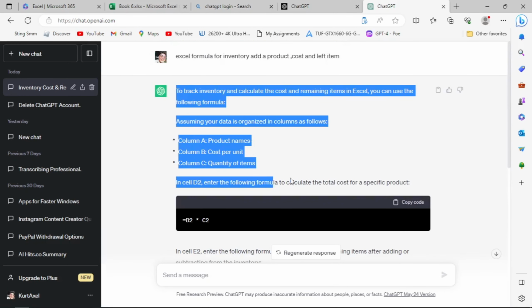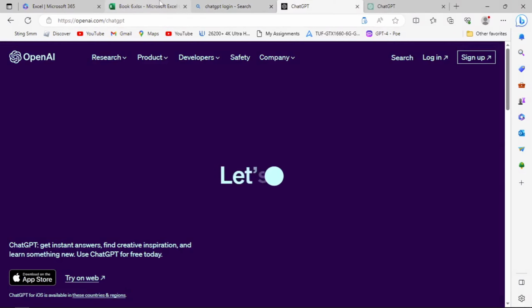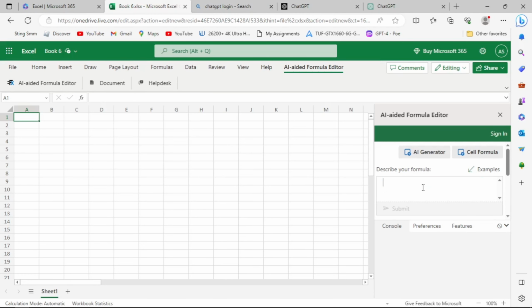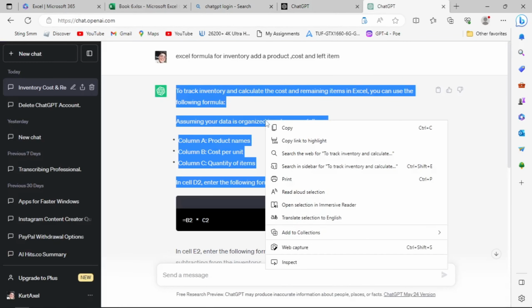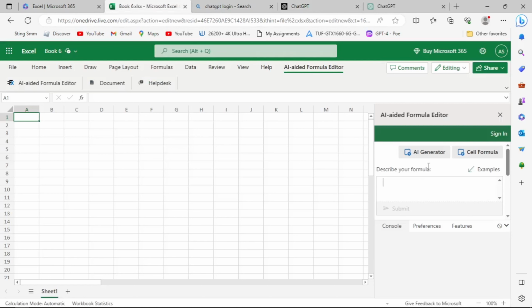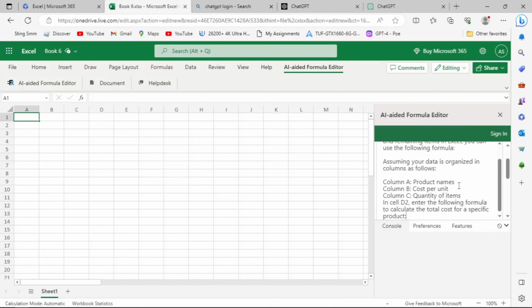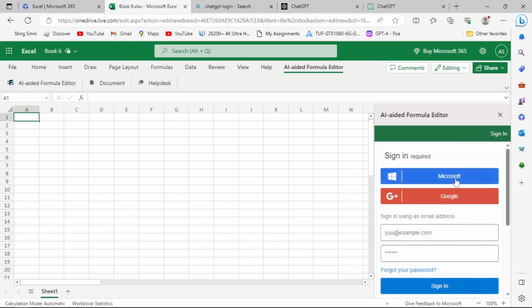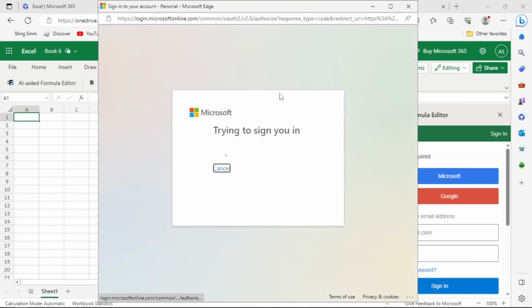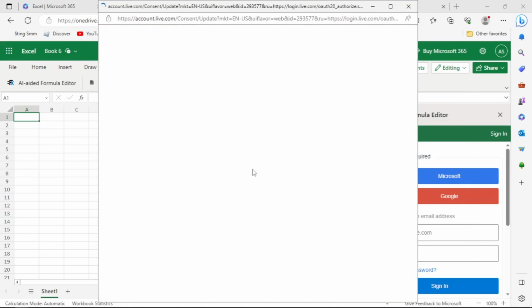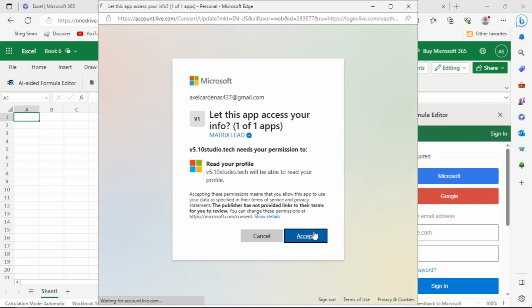Here, paste our formula. So it's not copying, it's copy, paste right here, hit enter. Sign in to our account first. Accept.